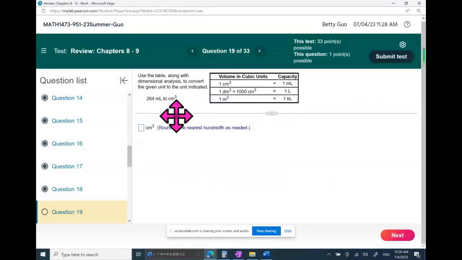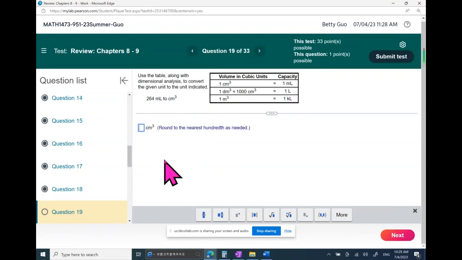From milliliter to cc, cubic centimeters, do we have the connection between the two things? Yeah, the first row in the table. Cubic centimeters and milliliters, they are the same size of unit. So we don't have to do any rounding. Milliliter to cc, same thing, just enter 264. And we'll go back later to see if it's correct. It should be correct, because milliliter is the same as cubic centimeter. It's just that one's for capacity, the other is for volume in the metric system.